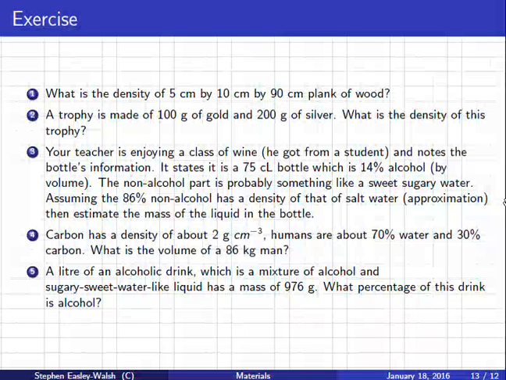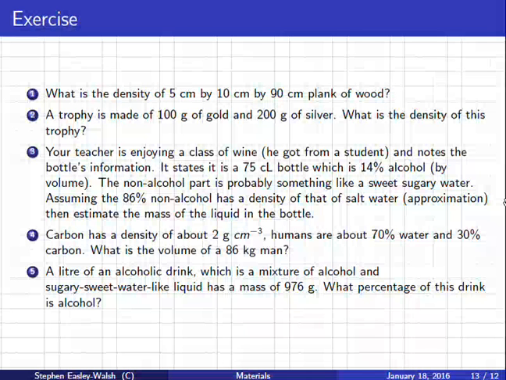So this one is: you mix 10 grams of nickel with 1 gram of silver. This is common when you're making jewellery. What is the density of the mixture? The density of the mixture would be the mass of the mixture divided by the volume of the mixture. If you have 10 grams of nickel with 1 gram of silver, what's the total mass? 0.011 kilograms, divided by the volume of the nickel plus the volume of the silver.